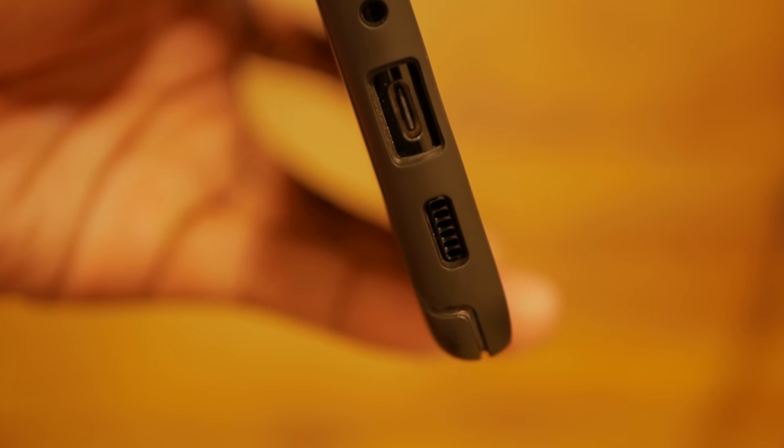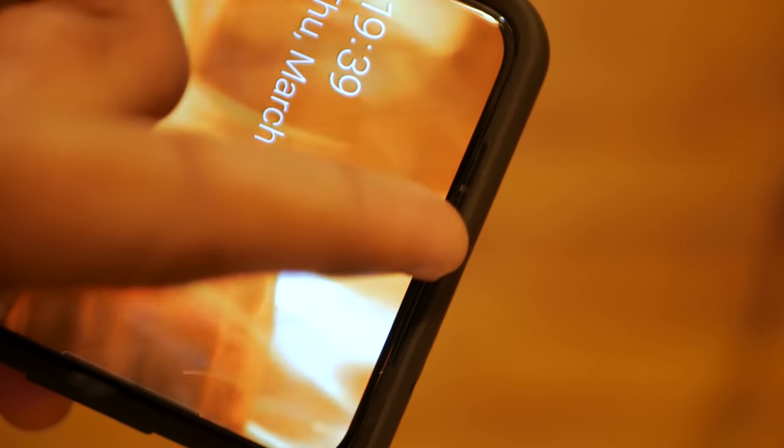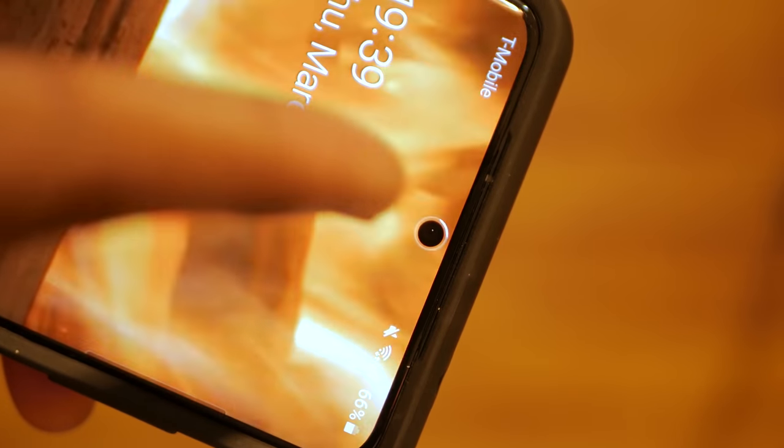What's also nice is Samsung didn't skimp out on the stereo speakers on the Ultra. Yes, there are two of them, but the top one is the impressive one to me. Not that it's better, but it's more impressive. First of all, it adds no extra bulk or bezel to the Ultra at all. And if you didn't know it's there, you might not even be able to see it. But with its size, you don't really expect much from it. I mean, I didn't, but it actually gets pretty loud by itself. Louder than you think, at least. Listen for yourself.